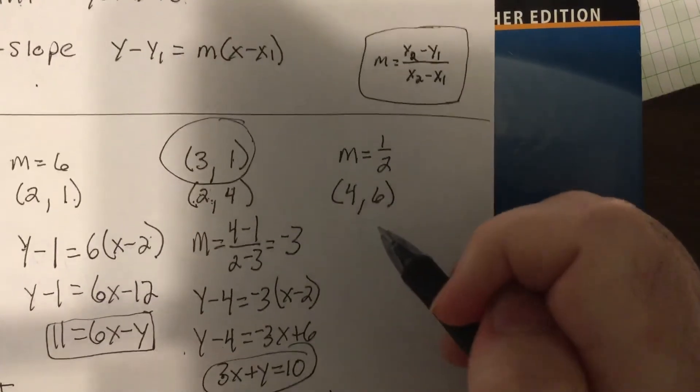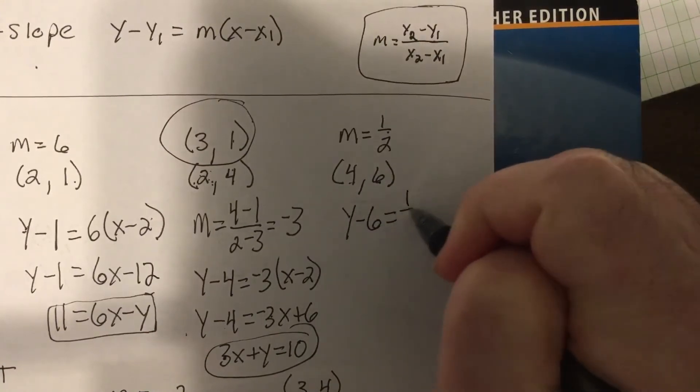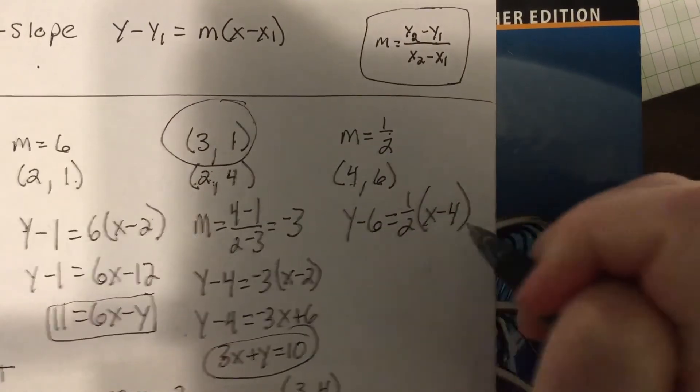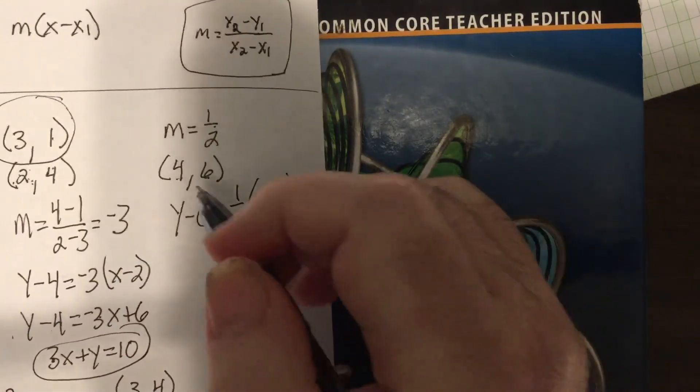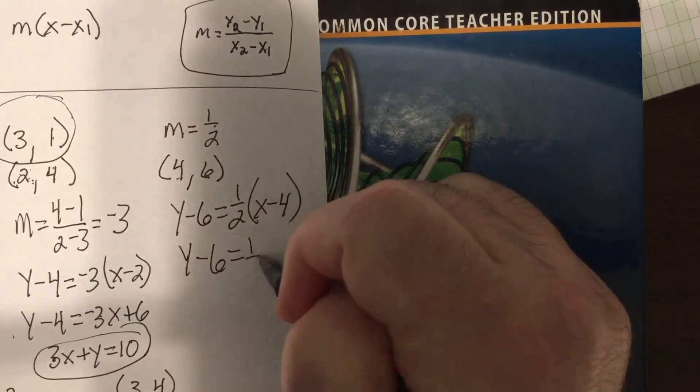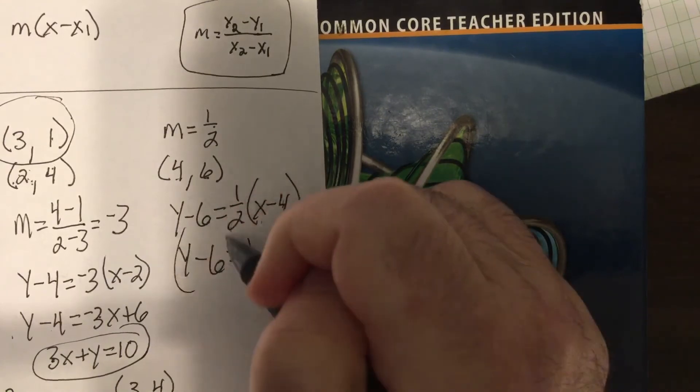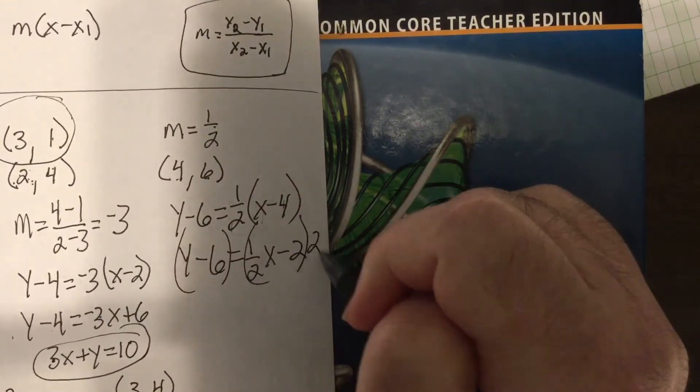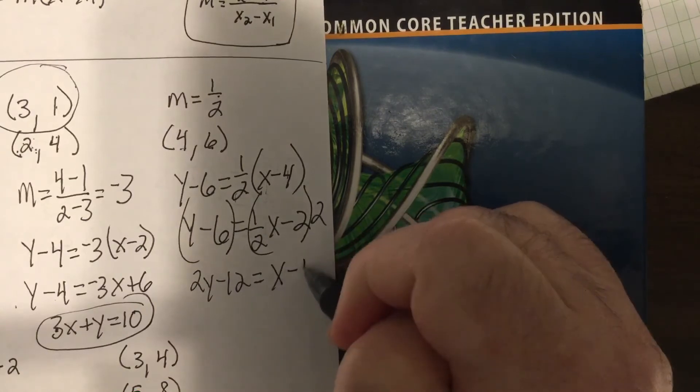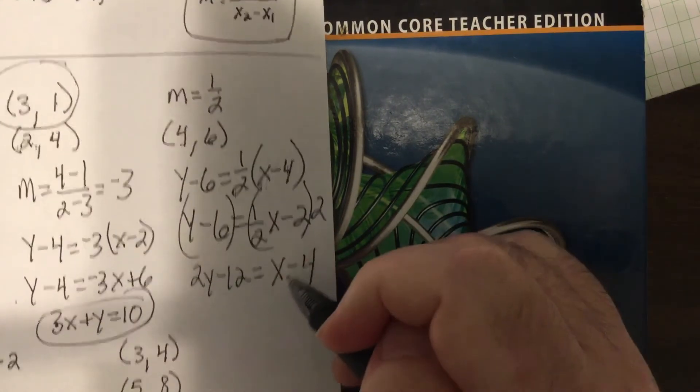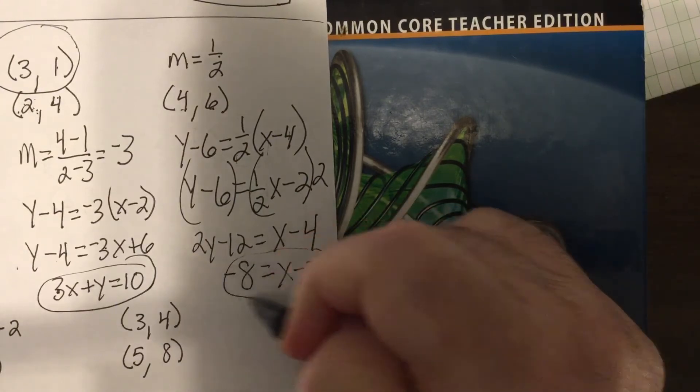Let's do another one. We got a point, and we got a slope. So, I'm going to use point-slope. y minus 6 equals the slope, x minus the x number. Here, I'm going to move this over. It's a little brighter. I don't know why. I got this dark spot right in the middle of my room, and I moved my table a couple times. So, y minus 6 equals 1 half x minus 2. Oh, I distributed the half. Now, oh no. What do I do to get rid of the fractions? I'm going to multiply both sides by the LCD, which is 2. So, I'd have 2y minus 12 equals x minus 4. So, I'm going to add 4 and subtract 2y. So, I'd have negative 8 equals x minus 2y.